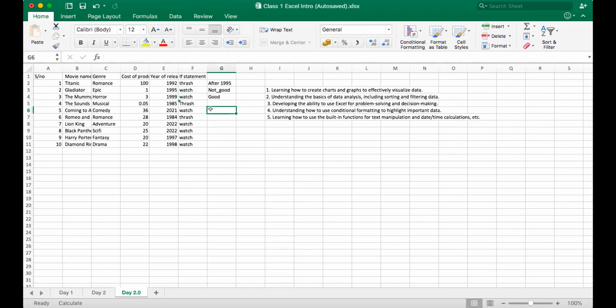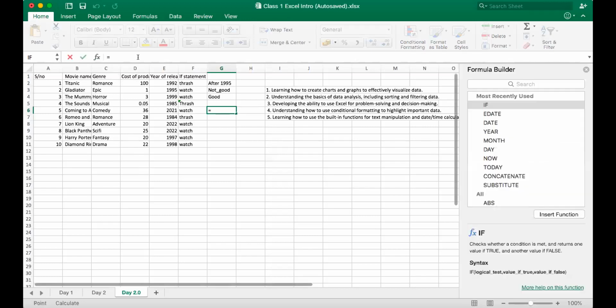Let me put it on this cell. We just clicked on insert function, this fx. If you click on it, it comes out. It might not come out like this if you're using Windows. But once you click on this fx, something will come out, and you can search for the formula you're looking for.